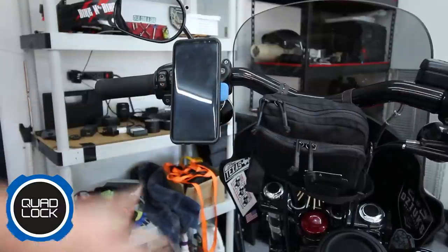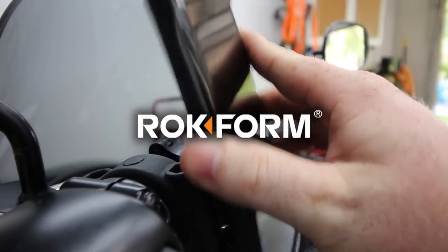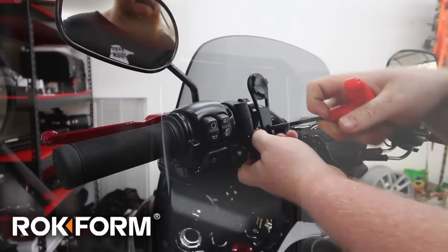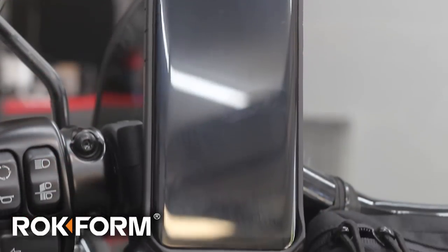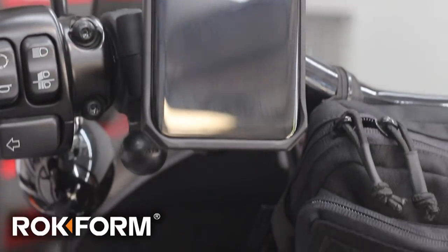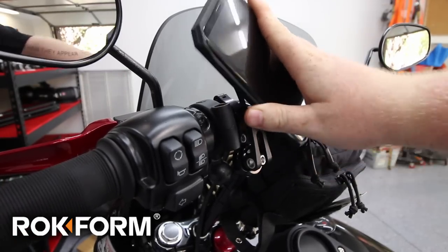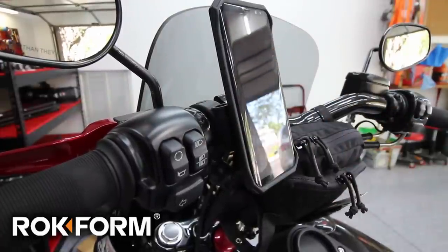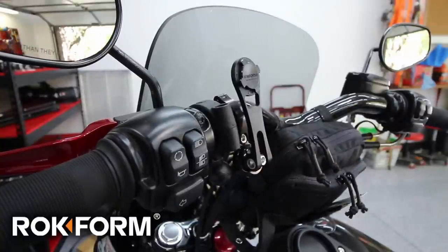The tabs are a little larger which makes it easier to find the grooves — just an overall easier experience. The combination of the magnetic and locking system provides a much more solid connection with the Rockform, although adjusting it is not as easy and you might not be able to hit that sweet spot. I do have a few complaints however. Mounting and unmounting — I found the Rockform more difficult to actually put on the mount; I found myself fumbling to find it. Thankfully I don't do a lot of on-and-off riding where I'm constantly putting my phone on and off the mount, but that might be something to consider if you are that type of rider.